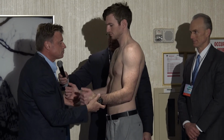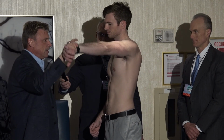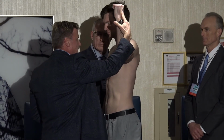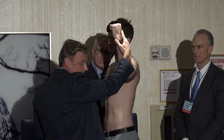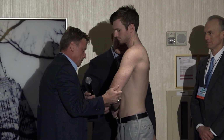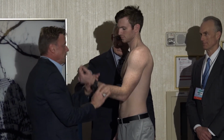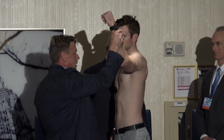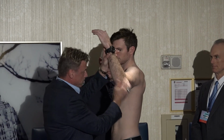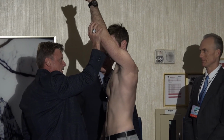As we come up into abduction in the scapular plane, thumb down, push up. That's going to be more supra. Backwards here, getting way around the back, that's posterior infra and teres back in that area. Subscap, while we're on it: elbow straight, wrist straight, push down into your belly, okay? Belly press. The other thing we like for subscaps is up here, down forward. That reproduces pain in your athletes with subscap problems. And then, of course, lat, we know that one. Go ahead and push down on me here. That's going to be lat there.